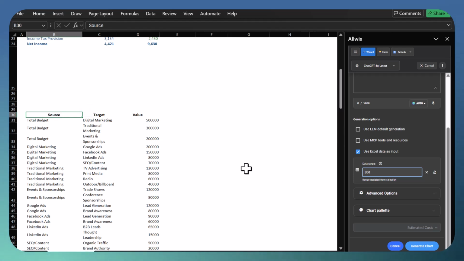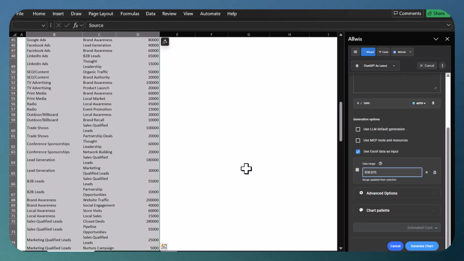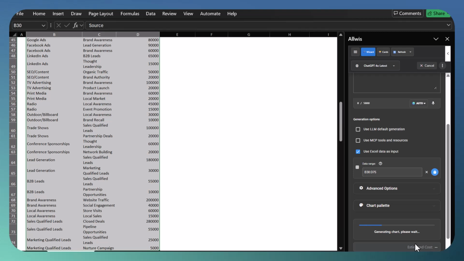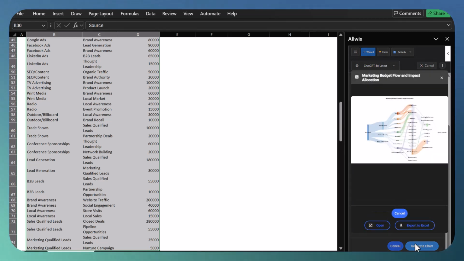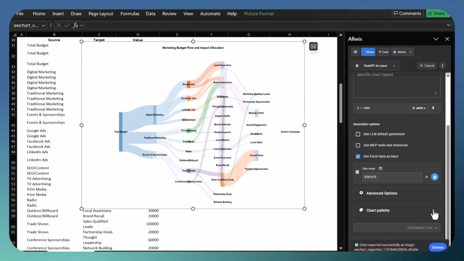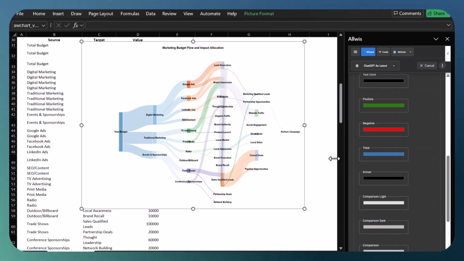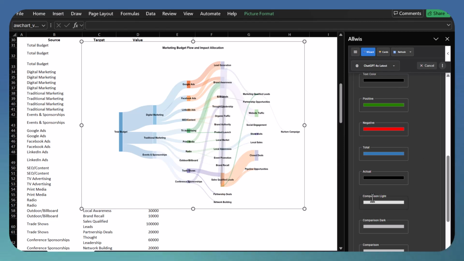Select the, oops, it was already selected. I just do it quickly again. Now I have the range selected, generate chart. And I see I get my chart and can immediately add this to Excel. Also have formatting options here. So all the details in the charts I can change to my requirements.